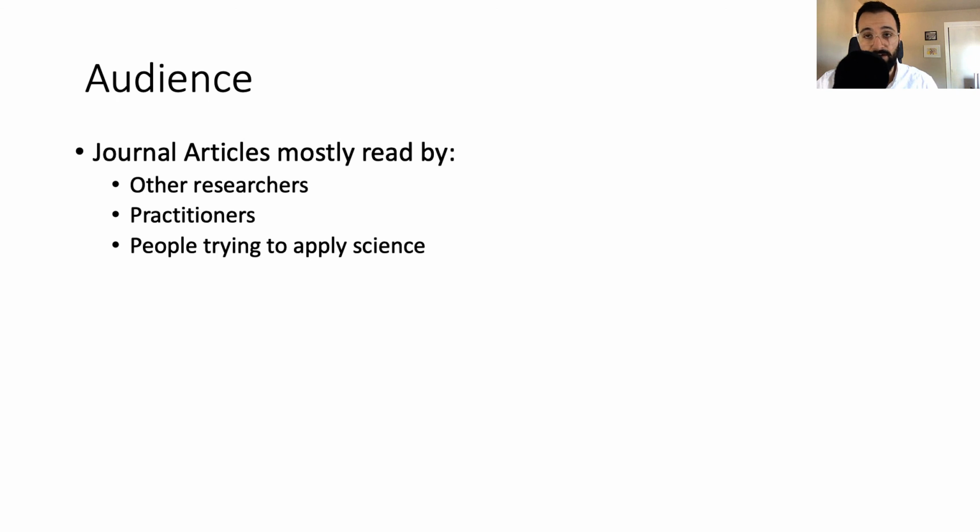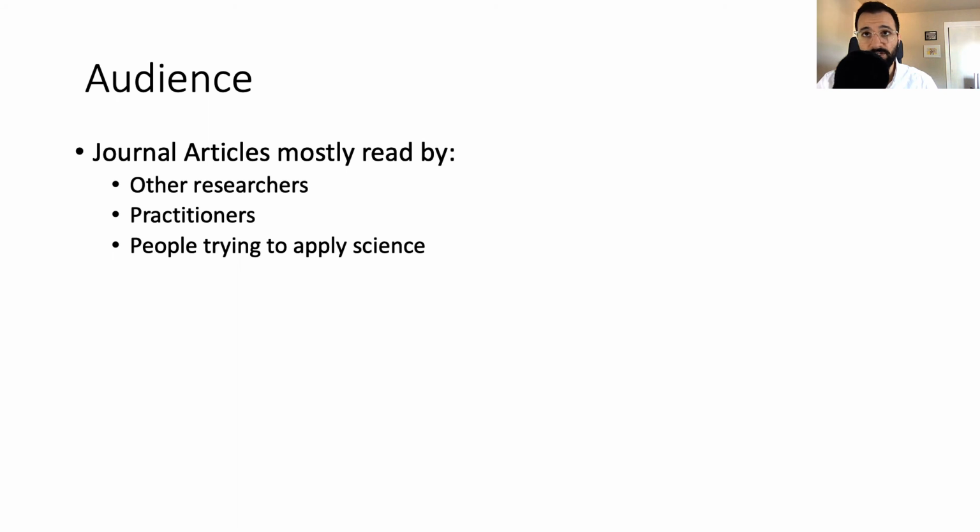Like, let's say you have a study in which you have developed a new way to detect truth from a liar. A police officer might read that study and try to go and implement your technique. So practitioners sometimes read these articles. And really anyone else trying to apply the science could read them as well. And depending on the science you're doing, you can imagine all kinds of different situations where people might try to apply it. Let's say you work in developmental psychology. You could imagine a new mother trying to read your study and figure out what to take away from it as she raises her baby.